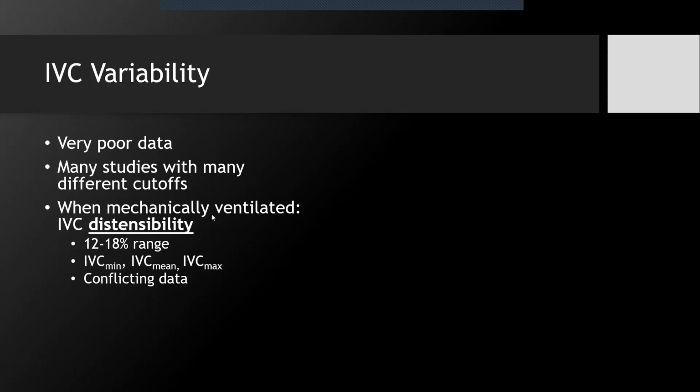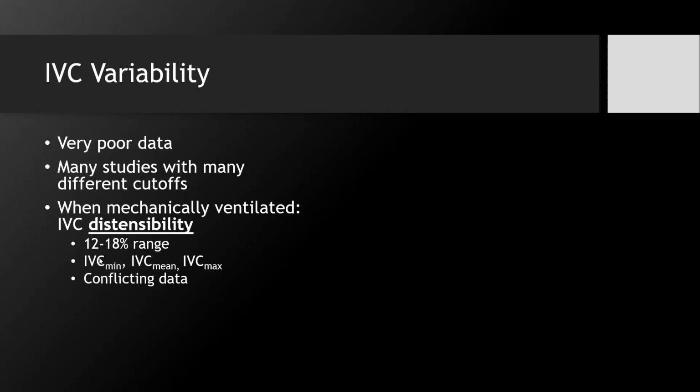Now you have to remember that when a patient is being mechanically ventilated, then on inspiration, the IVC distends because the IVC is extrathoracic. So when you're increasing intrathoracic pressure with inspiration on positive pressure mechanical ventilation, it obstructs venous return from the IVC. So the IVC distends. So you actually don't use the term IVC collapsibility for a patient who's mechanically ventilated. It either distends and then goes back to normal. So it's distensibility.